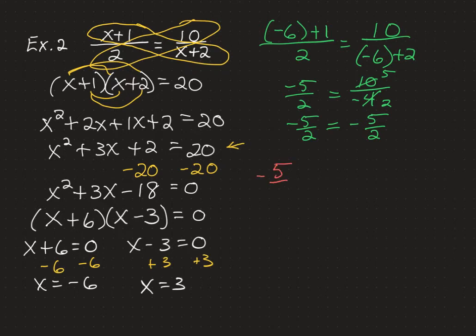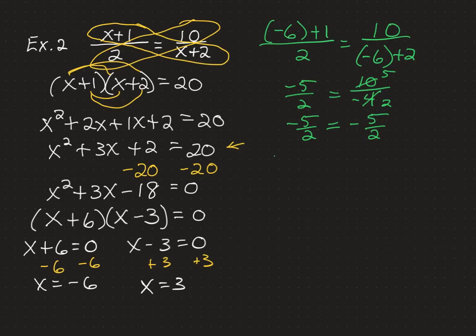Okay, here is something to remember. Negative 5 halves equals negative 5 over 2, and it's also equal to 5 over negative 2. The negative in either the numerator, the denominator, or out in front is equivalent. Each one of those expressions of the fraction is equal.